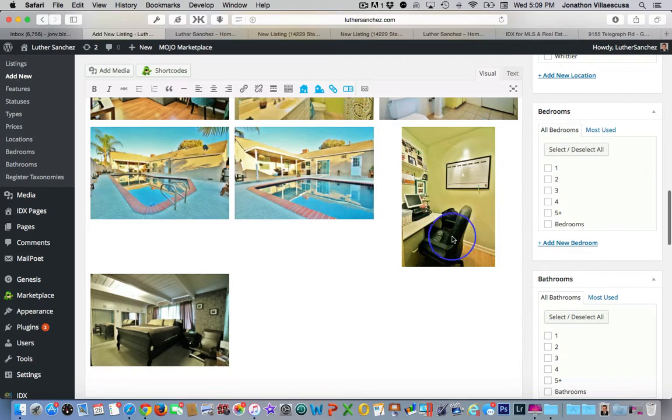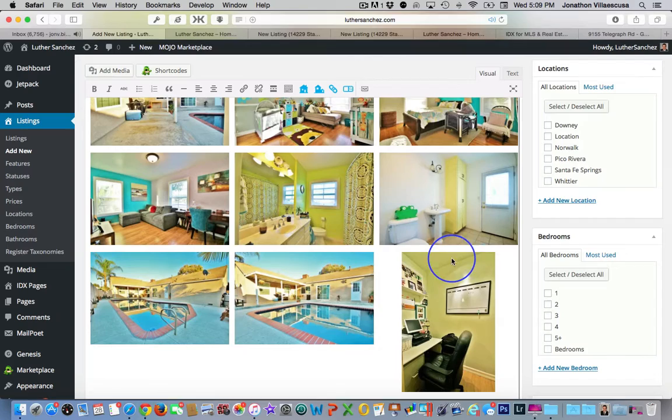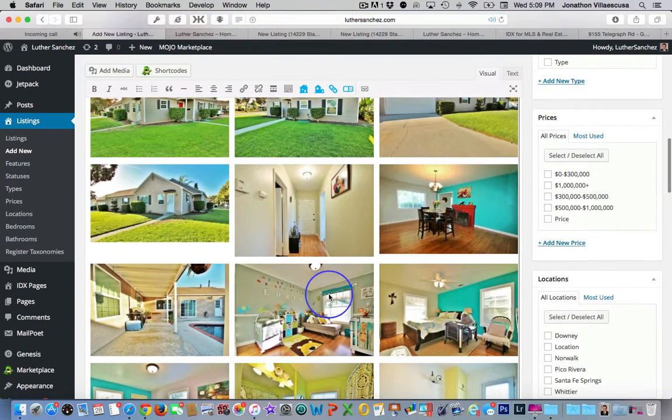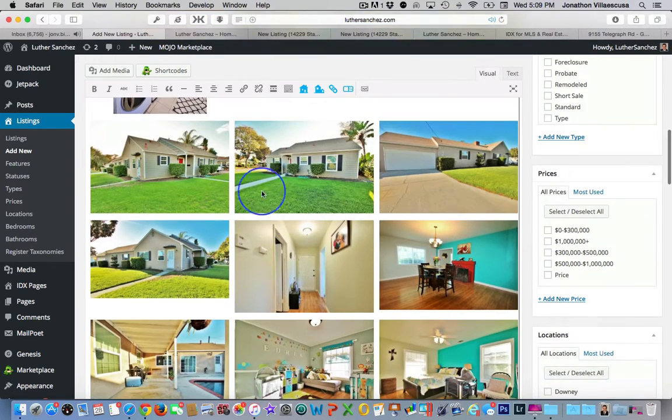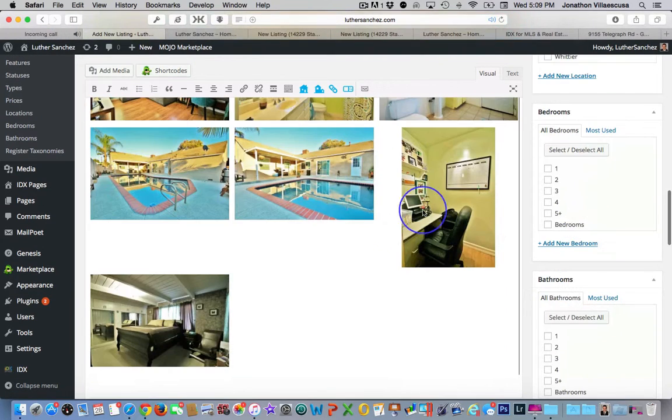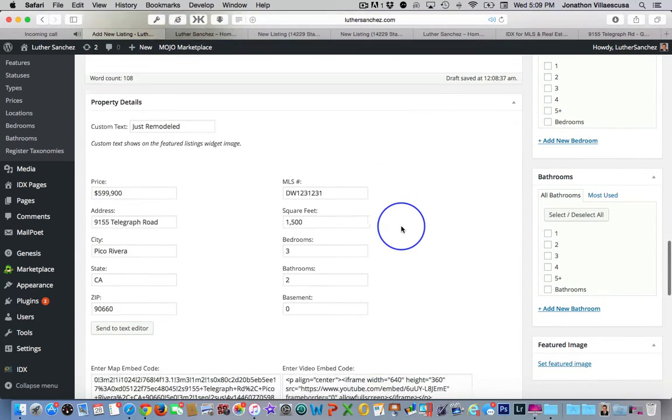Now with photos that are taken in the portrait versus landscape position, this will be the landscape, this is now the portrait, you're going to get this variation that will kind of mess up the way it may look, so it doesn't look perfectly clean like this. So it's not that big of a deal because the photos are taken that way, but if you don't like it, you can certainly remove this photo from this particular gallery, so that way they all look nice and block and uniform.